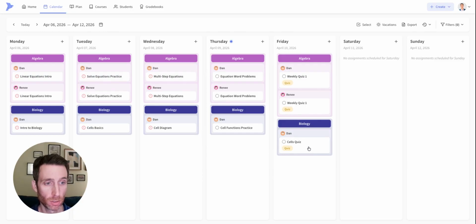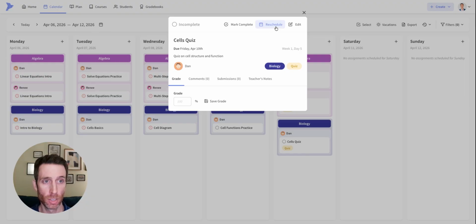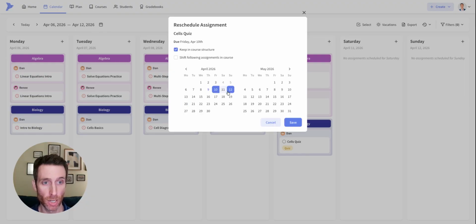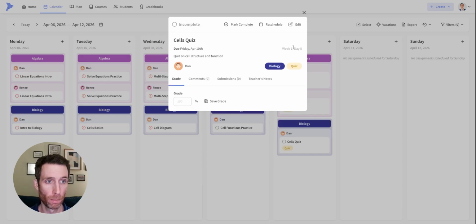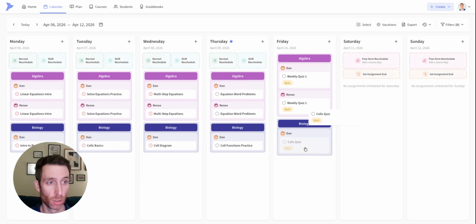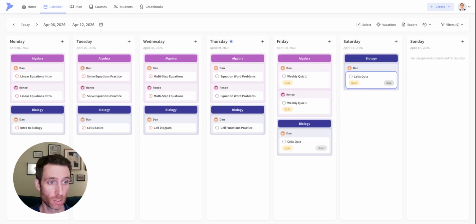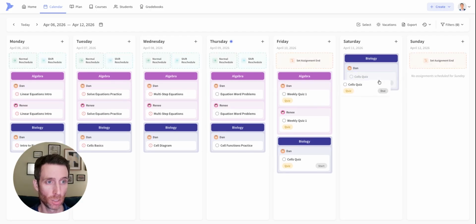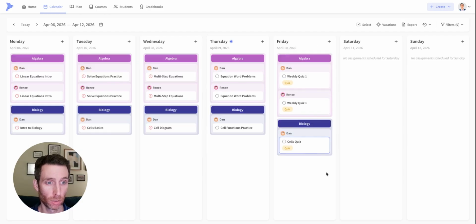And then the last thing to know is you can change assignment end dates with this drag and drop method. So in the calendar, you have done this by clicking the first date and then the second date, and you can have an assignment run multiple days like that. I'm going to cancel and then close out of this. And you can do that with drag and drop by dropping in this end assignment date drop zone here. So I'm going to have this assignment now start Friday and end Saturday. And you can undo that just as quickly.